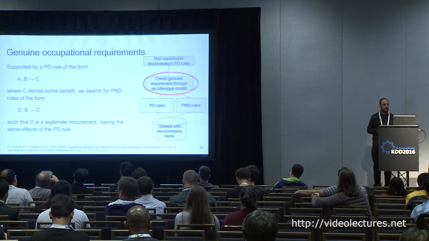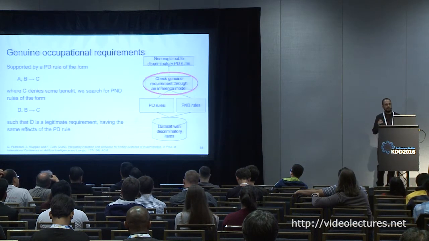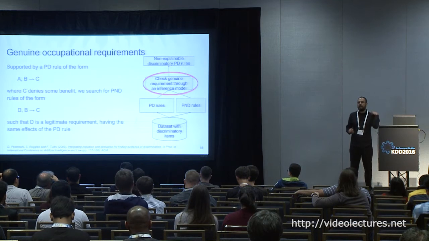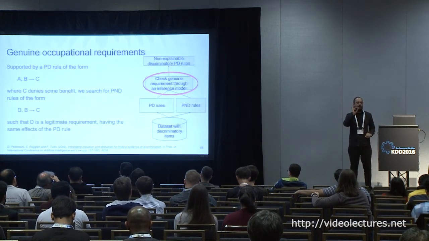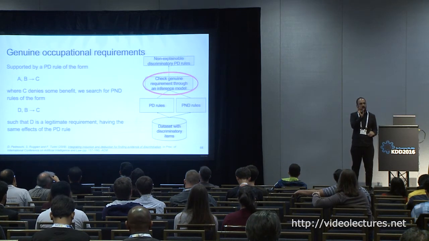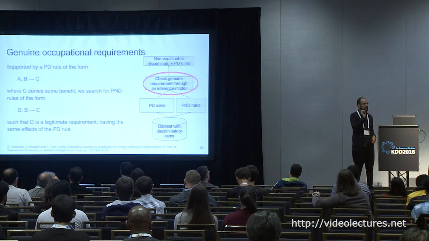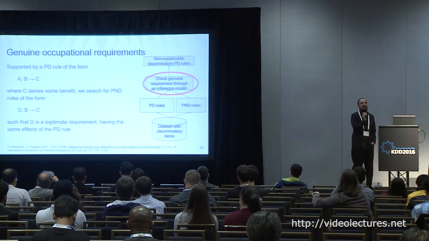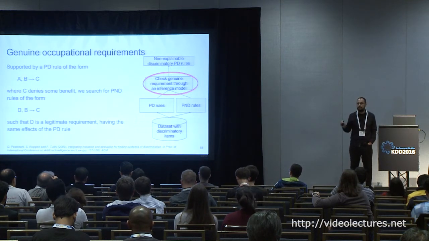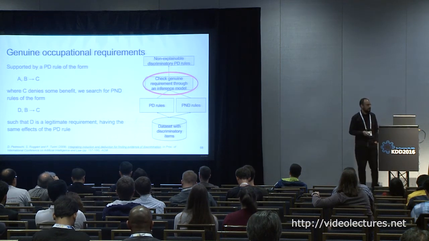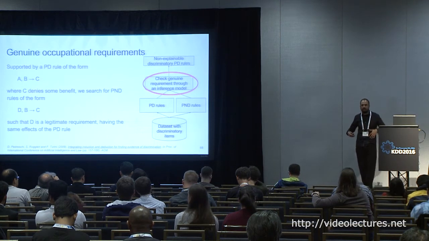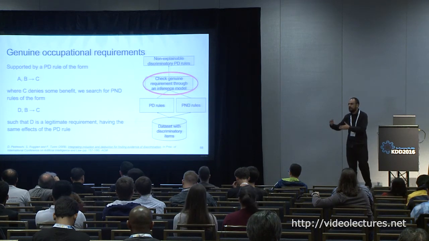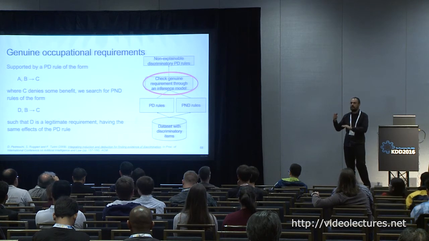Now, notice that initially you have these 2 sets of attributes, right? Protected and unprotected. Protected are being female, being black, being Hispanic or whatever, being old, and then unprotected are all the other things. Among the unprotected attributes, there is a particular class of attributes which are genuine occupational requirements. These are the things that you can legally use for deciding whether to give the job or not, such as having a driver license if the job involves driving. So you have these candidate rules, and at some point you need to check your candidate rules against these occupational requirements that are okay to use, right?